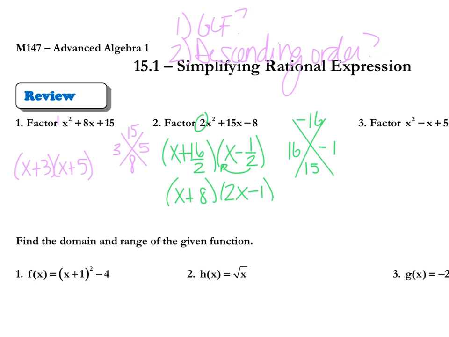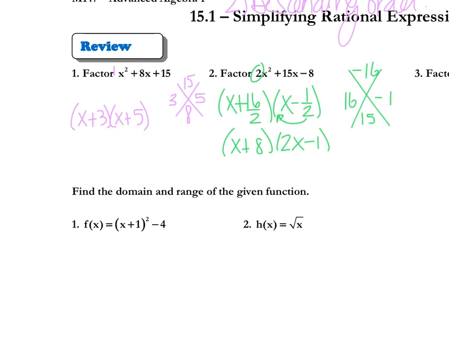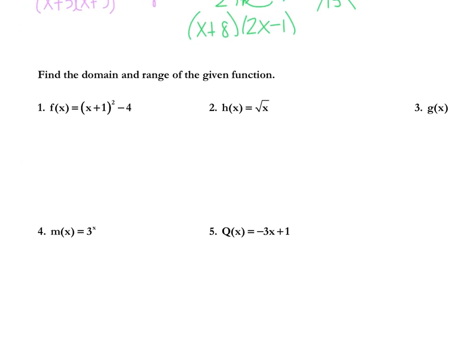All right, moving right along. Remember that with domain, we're just going to focus on domain. We're not going to do range today. There's only two types of functions that we have to worry about for domain restrictions in our case: square roots and rational expressions, which is what we're going to do in a little bit.